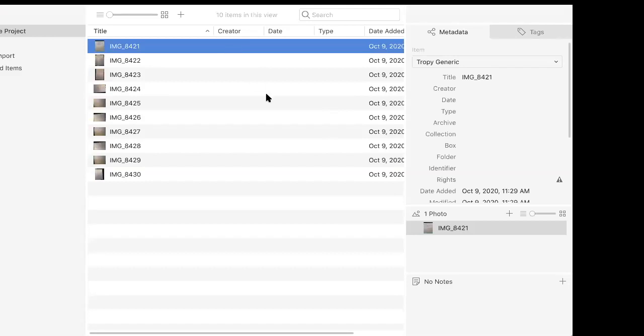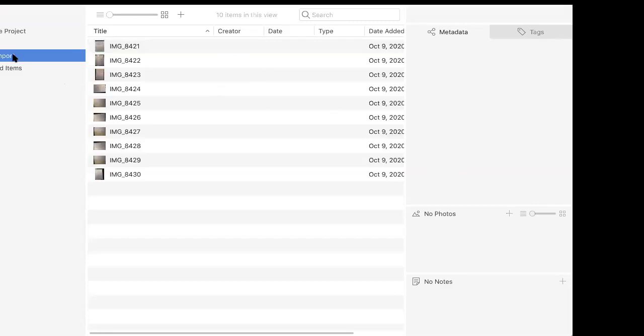So I'm going to go to our automatically generated list in the left-hand pane here called last import. This is a useful function to have. Of course, right now we're in a new project, so this is our only import of photos, but say you have thousands of photos in your project, it's really great to be able to just go straight to your last import, so you don't have to comb through a whole bunch of old photos to find the ones you're looking to work with right now. So here I'm seeing all the photos I just imported into Tropy. What we're going to do now is what we call a bulk edit of these items, okay?